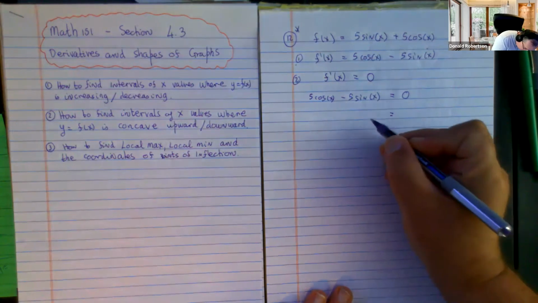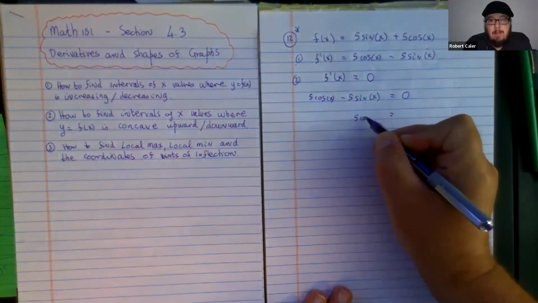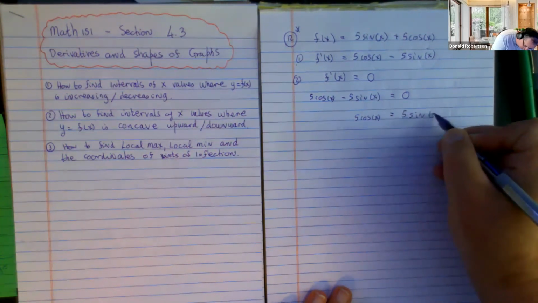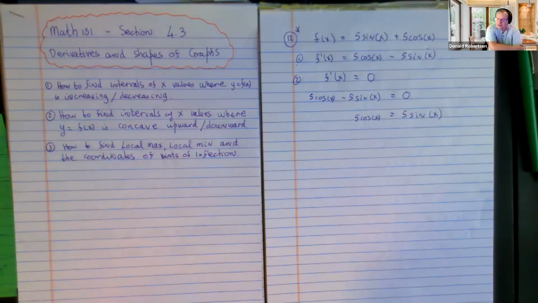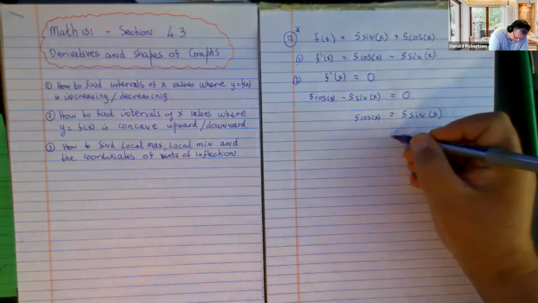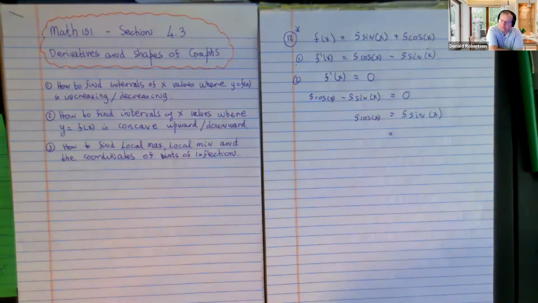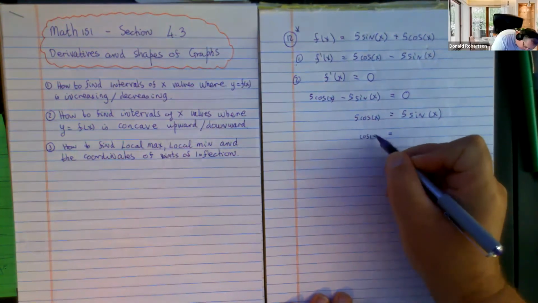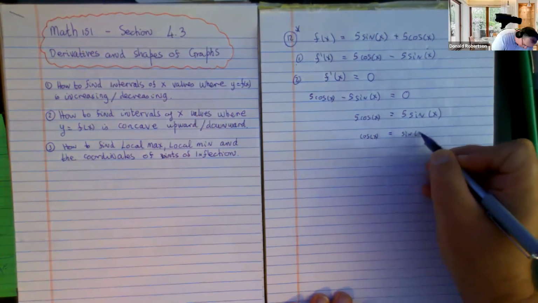Okay, so I am going to do this then. As long as you do it to both sides, it's okay, that's the rule. So I am going to add 5 sine x to both sides. That doesn't look like I've done much good, but bear with me, we might be able to get something out of it. Any ideas what I could do to both sides in my next line? Divide by 5. Nothing wrong with that. If you can see a way of making the numbers simpler, go for it. That's a good step.